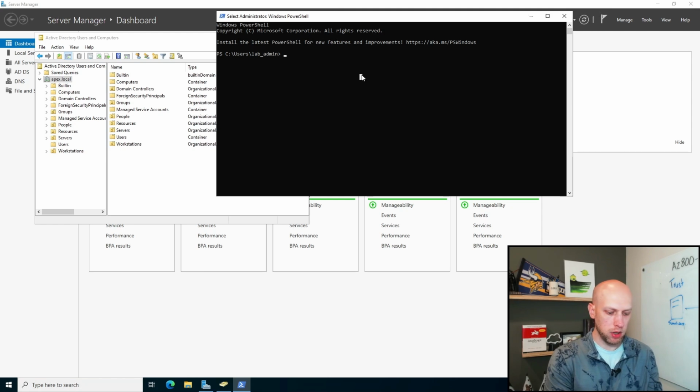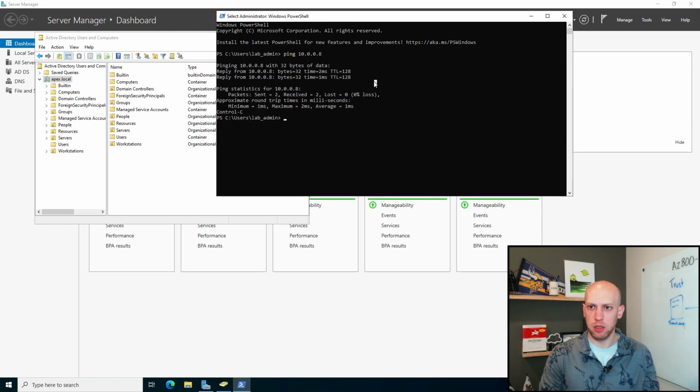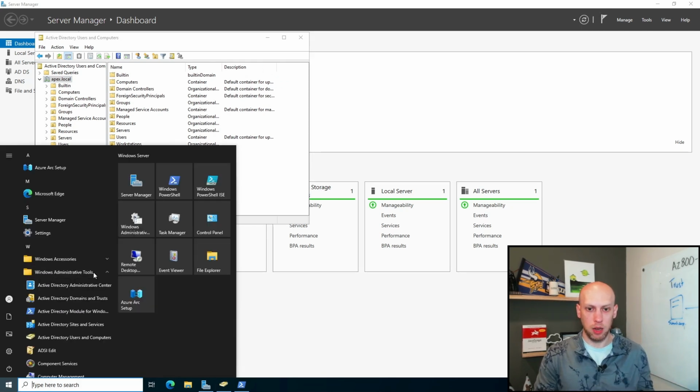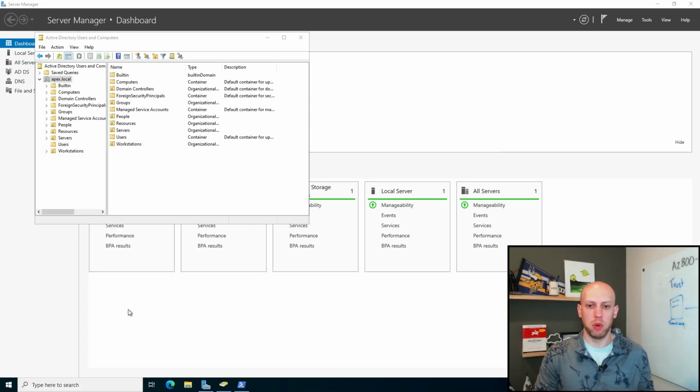All right, we're back on our apex.local domain controller here, and we have a third server in this lab running, and I believe that server is running on 10.0.0.8. Yep, and that's going to be our summit.corp server. So to configure trusts, it's under a very obvious console. Go to admin tools, and right here, Active Directory Domains and Trusts is where we want to go.